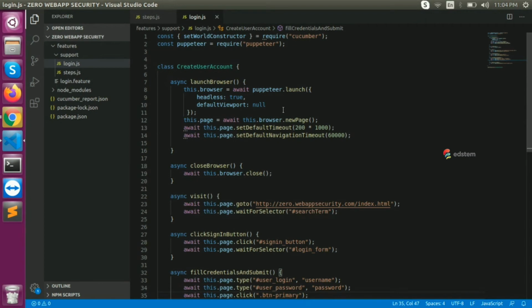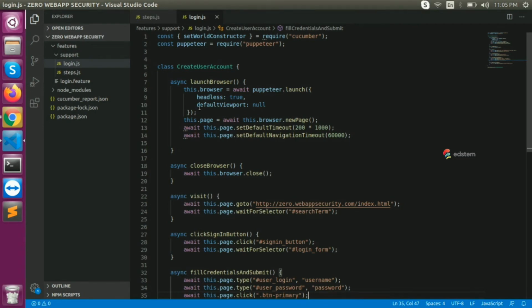And I have given headless true. It's a way of running the browser UI test without the head, which in this case means there is no browser UI. When I change headless to false, it will run the code with a browser UI.